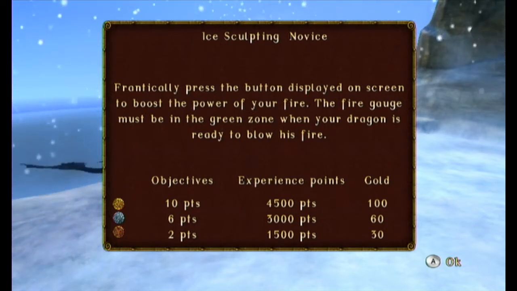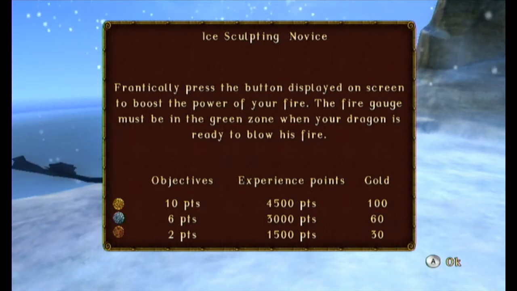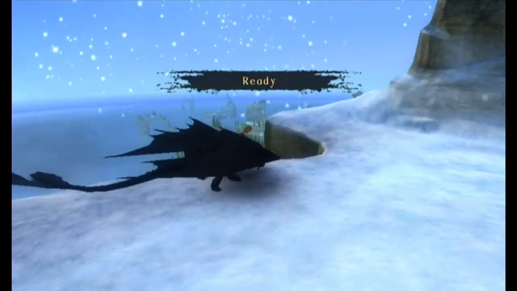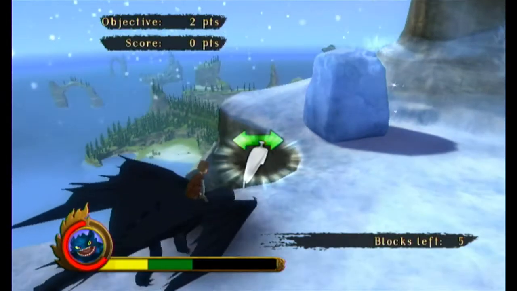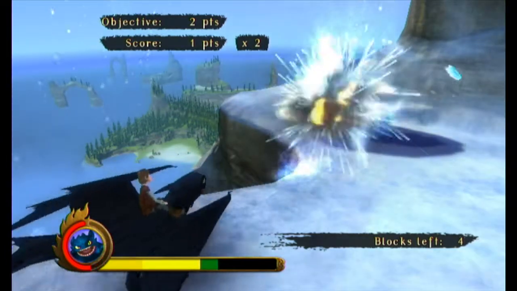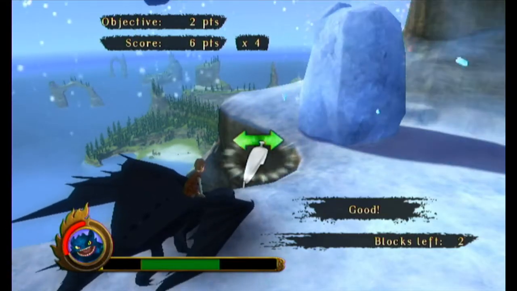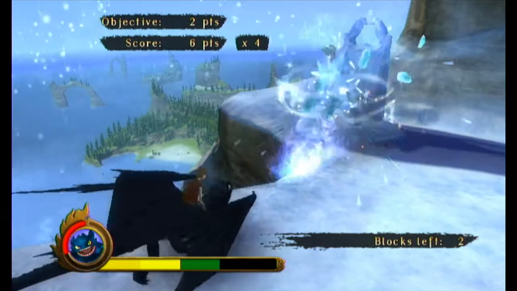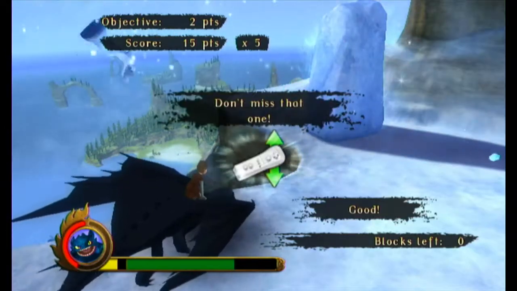you either shake the Wiimote, shake the nunchuck, or spam the A button, depending on whatever direction it tells you to shake the Wiimote. So, let's see. Once we shake the nunchuck, left and right, shake the Wiimote up and down, shake the Wiimote left and right, shake the nunchuck, shake the Wiimote. But it's not just shaking the Wiimote.